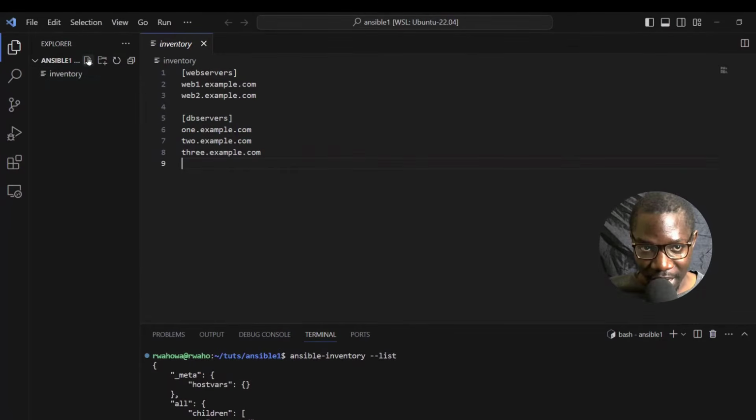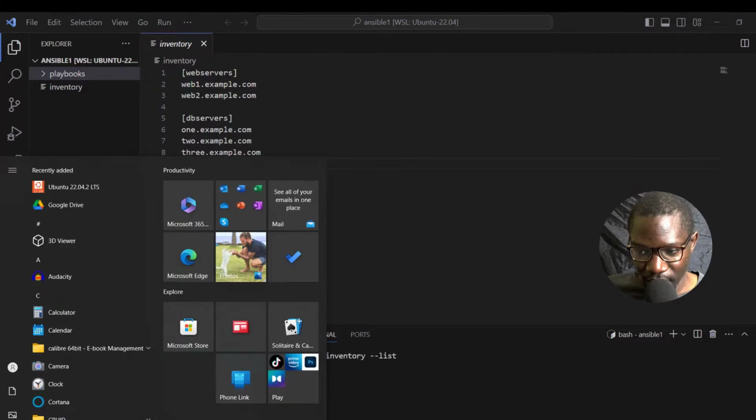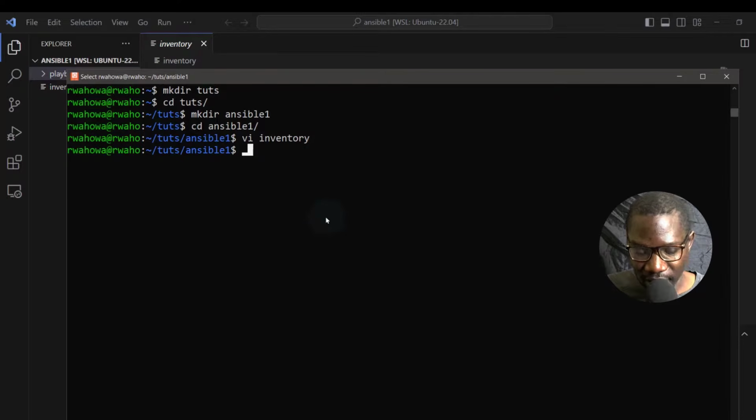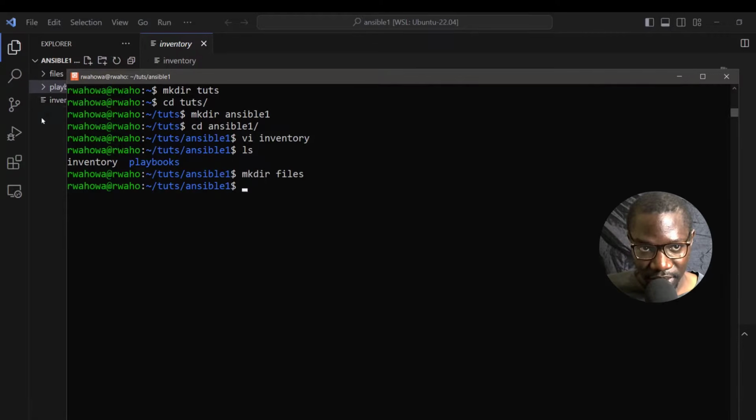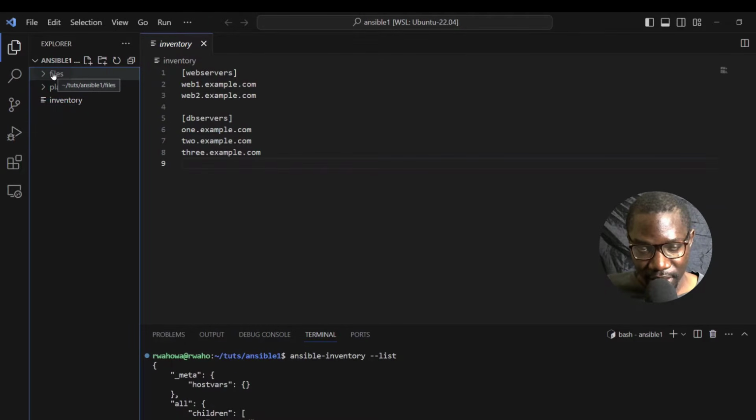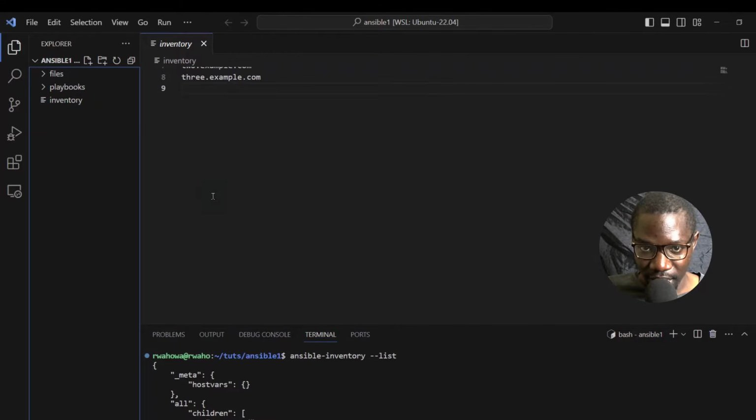And if you need to add folders, you can create a new folder, new file. You can add a new folder there. Maybe you want your playbooks to be there. You'll put your playbooks in there. And when you create it, if you go to the command line on WSL and you check ls, you should see that your playbooks directory has been created there as well. And even here, if I create another directory, mkdir, we can just call it files, enter. It's going to show up here as well in Visual Studio Code. Now you know how you can work with it.